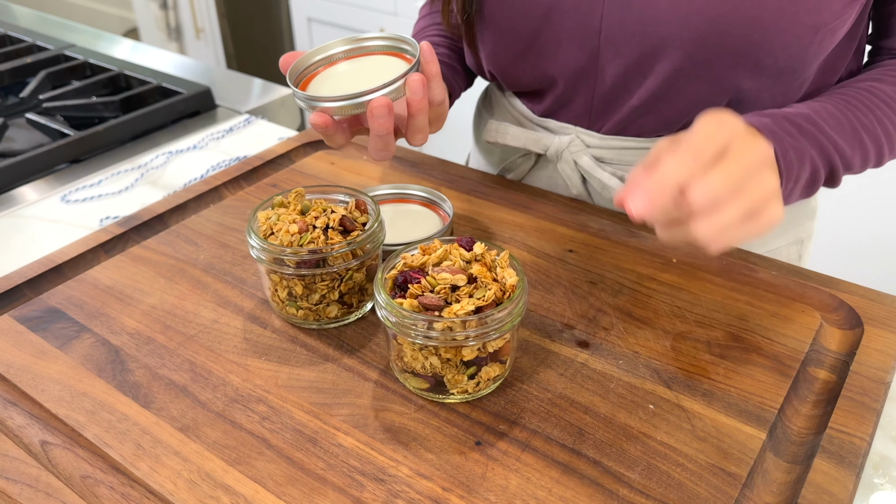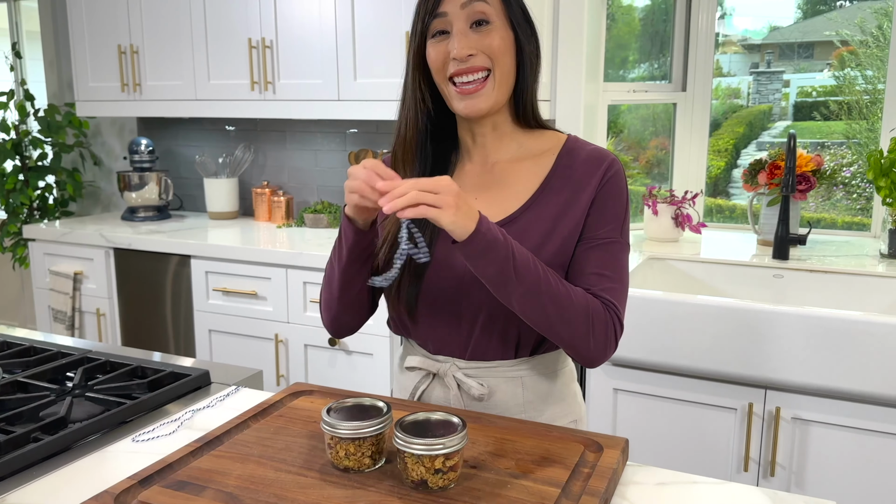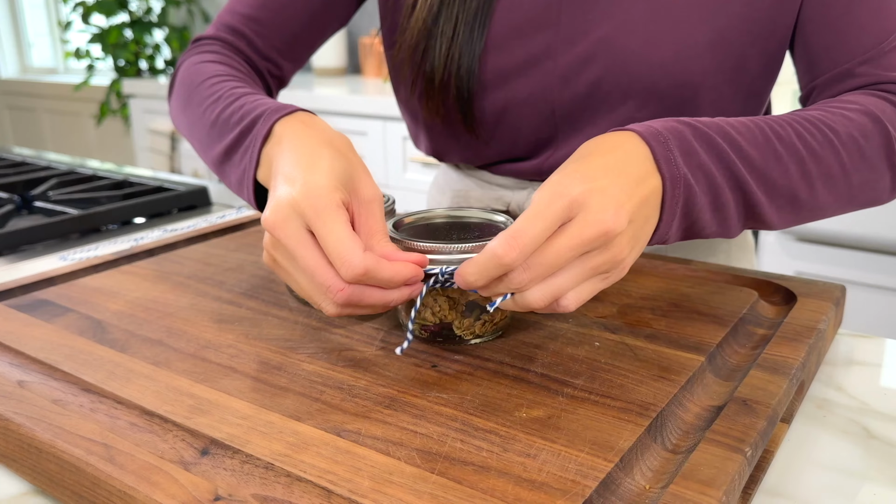The granola also makes for great edible gifts. Fill up the jar with the granola, either a 1/2 pint or a full pint. Place the lid on top, and then I like to add a really pretty string to tie around. Nothing says I love you like a homemade treat.